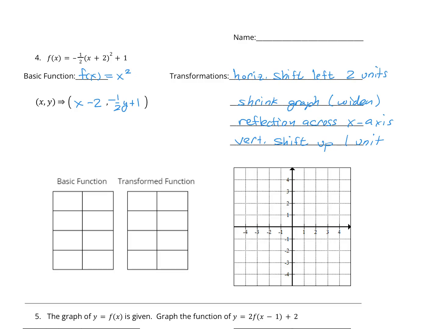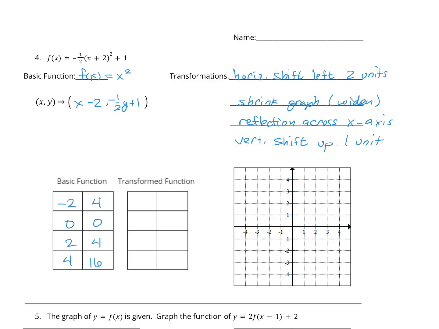All right, next thing to do is to take some nice numbers to work with. You will notice that because I'm taking half of all of my y values, I should start with even values of x, because that will give me a chance to take halves of nice even numbers. So rather than starting with like 3s and 1s and stuff, we'll start off with a negative 2, a 0, a 2, and a 4. Again, a negative 2 squared is going to be a 4 from the squaring. 0 squared is 0, 2 squared is 4, and 4 squared is 16. We now need to plug.